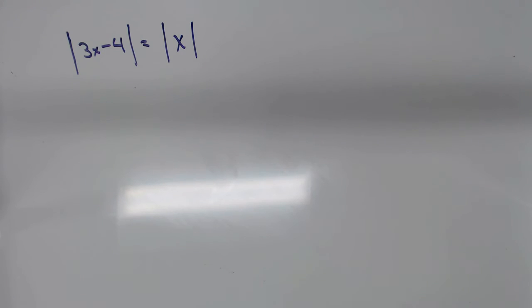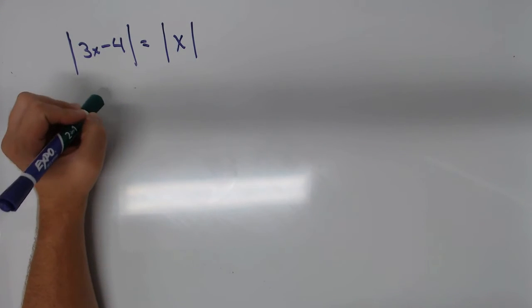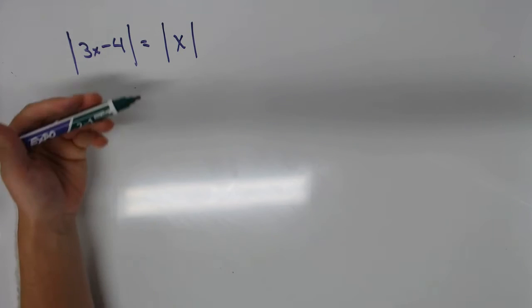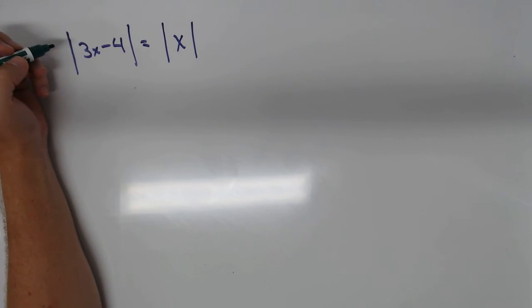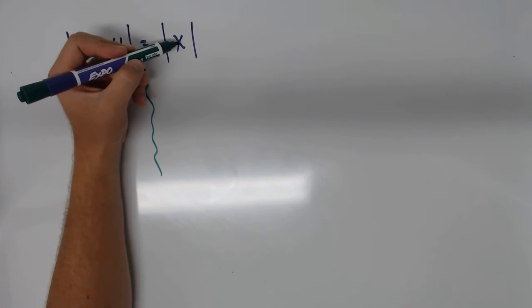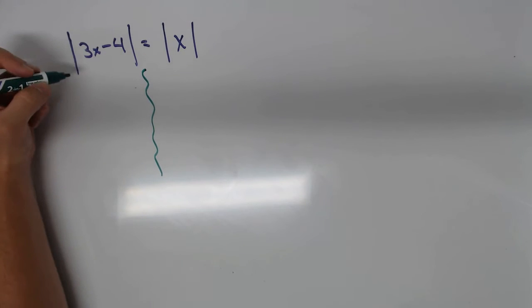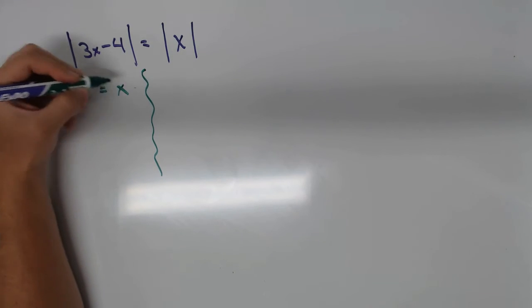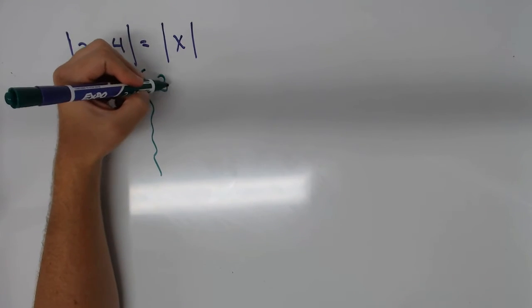Now, before anyone gets intimidated because there's absolute values on both sides, you just choose which side you want to split up, all right? So it's really not that bad. The idea here is the sides have to be equal or opposite of each other. And so to make that happen, all we have to do is choose one of these sides to be the positive or negative one. So I like to choose the simpler side to be the one that changes. So 3x minus 4 is what I'm going to keep the same. And x is what I'm going to make a positive or a negative.